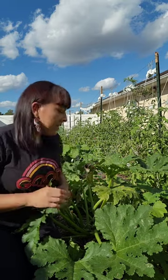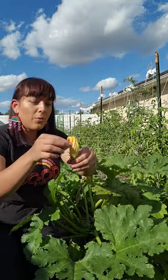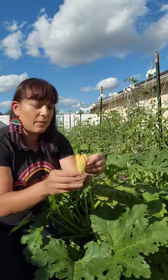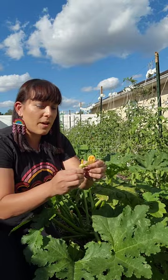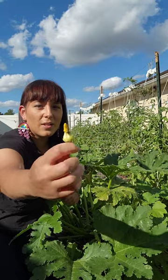There's lots of ways that you can do this, but I think the easiest way is just to pick off the male flower and remove the petals. That way you have a clear view of all the pollen inside. Some people like to take a little paintbrush and swirl it around to collect that pollen, but I often forget to bring paintbrushes with me out in the garden. So I like to just peel off the petals to get straight to the pollen.